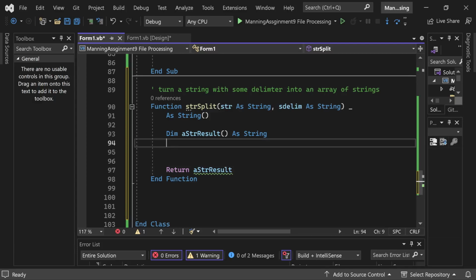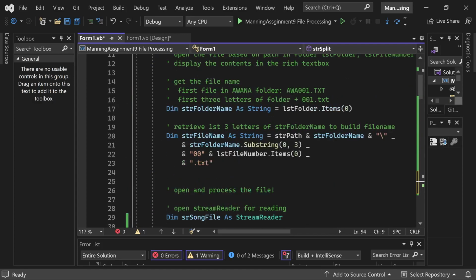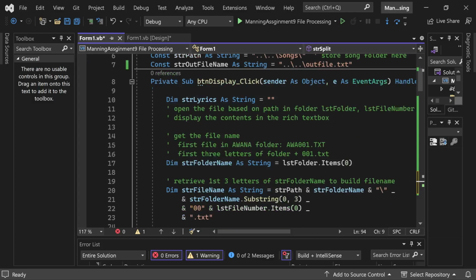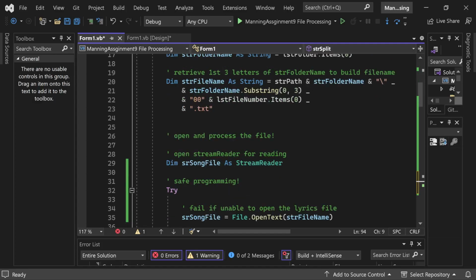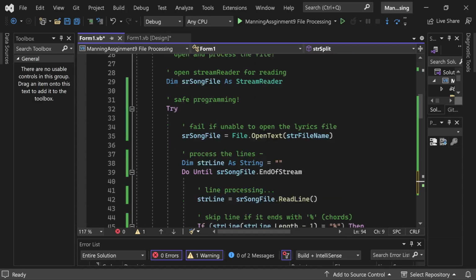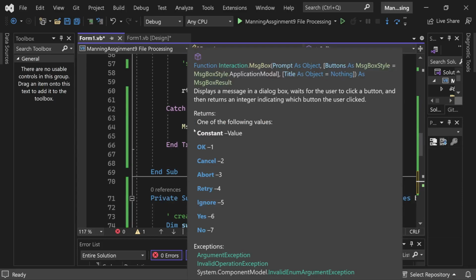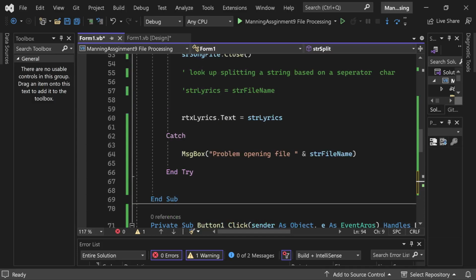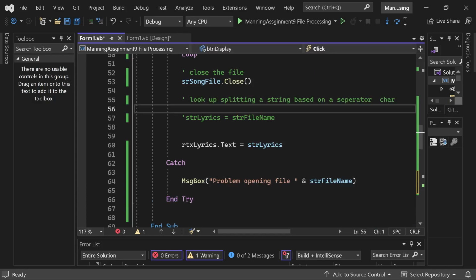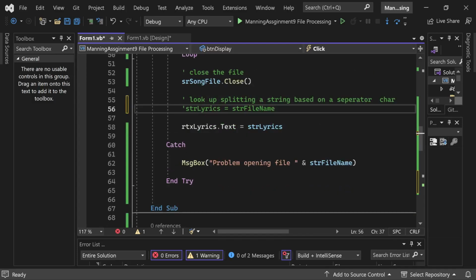Can you go, like I added, sorry, can you go back up to the display button? Because I tried adding these. Okay. No, because I just added the try. Okay, yeah, the try goes up there before you do the file open. And then you can do the catch way at the end of everything else you did. And then inside of there I just put a message box. Because I'm lost. Maybe I'll get rid of a few blank lines here so you have more you can see. And that was the end of the sub.